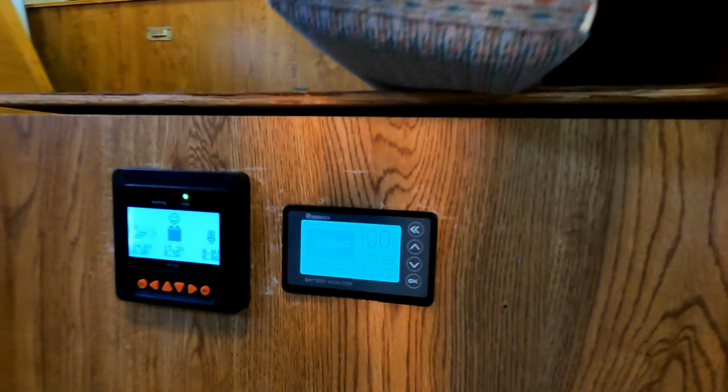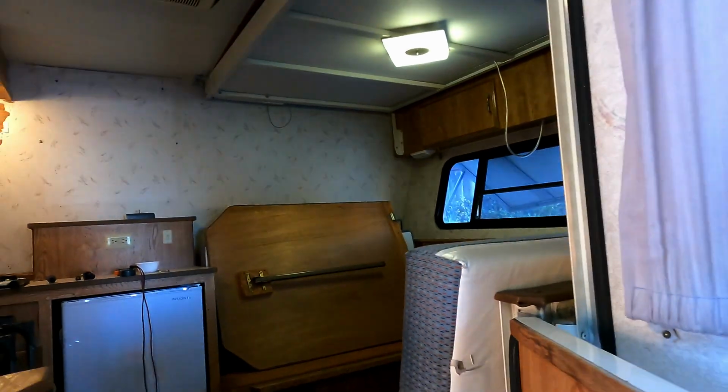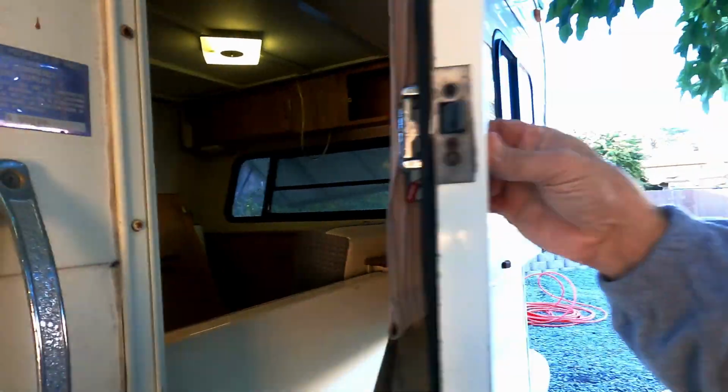So this is basically able to keep this trailer up and running continuously, 24/7, with that amount of panel, that amount of battery, and everything up and running. So that's a wrap on this project. I really like how this came out. It looks like a really clean install.